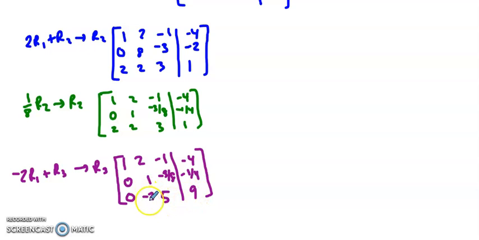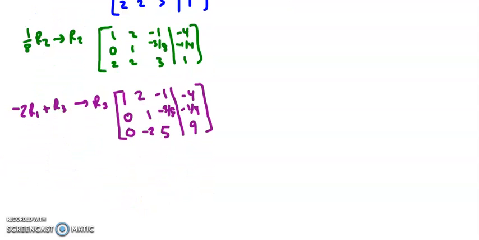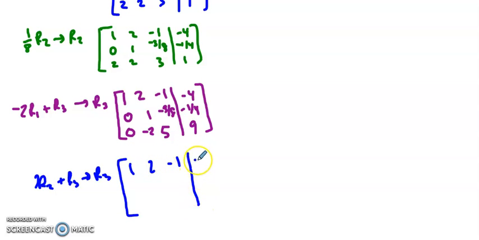Now, next step, I want this to be a 0, so my first instinct was to add row 1 and row 3, but that would mean I would get a 1 back in this entry, and I don't want a 1 back. So what I'm going to do is multiply row 2 by 2, I should say 2 times row 2, add it to row 3, and replace row 3. I'm only changing row 3 here. So my first two rows stay exactly how they were in the prior step.